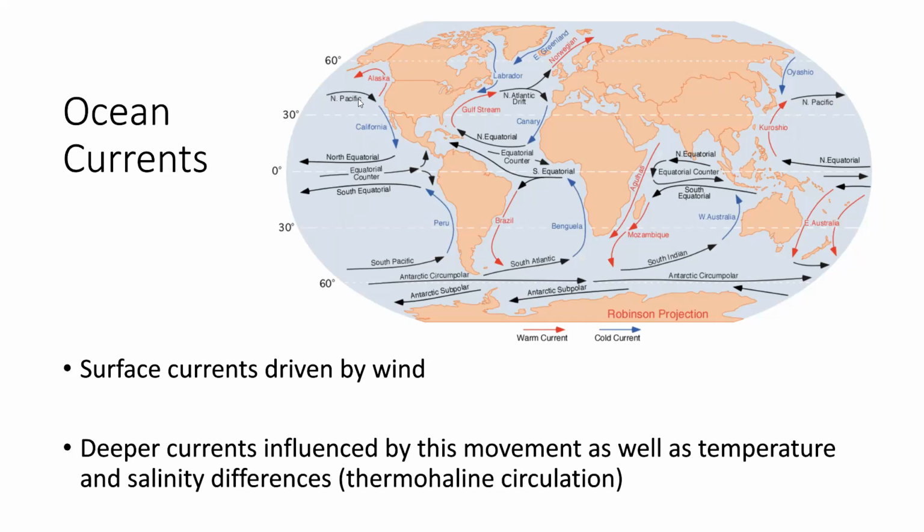So if you look over to the left here, the North Pacific current going down into California, so up kind of near Alaska down into California. This is going to be bringing colder water. So that's going to be why San Francisco is going to stay a little bit cooler. The northern part of California is going to stay a little bit cooler than the southern part because of that.